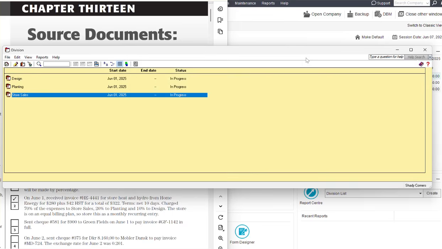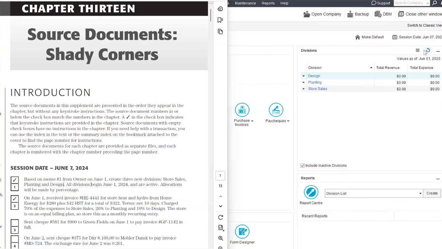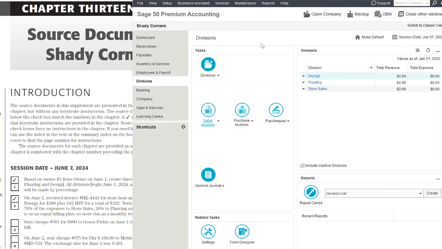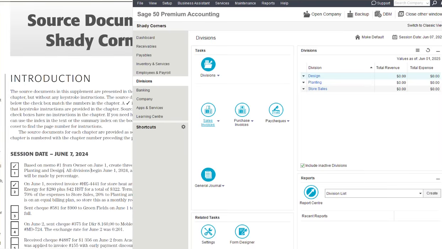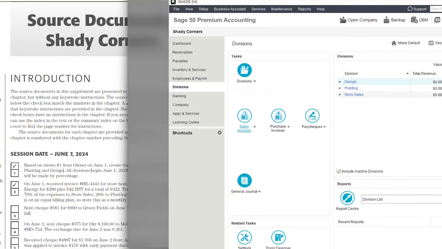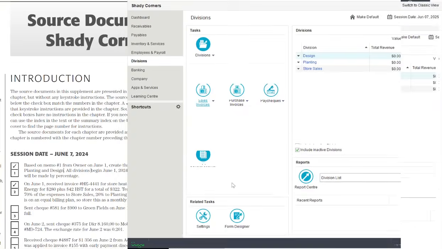Let's go further. Now we are going to see what the first transaction is that they're asking us to do. When you're doing the transaction, again, make sure that you are doing what your source documents are saying. I'm just going to go to the left so that I'm able to see the full page.